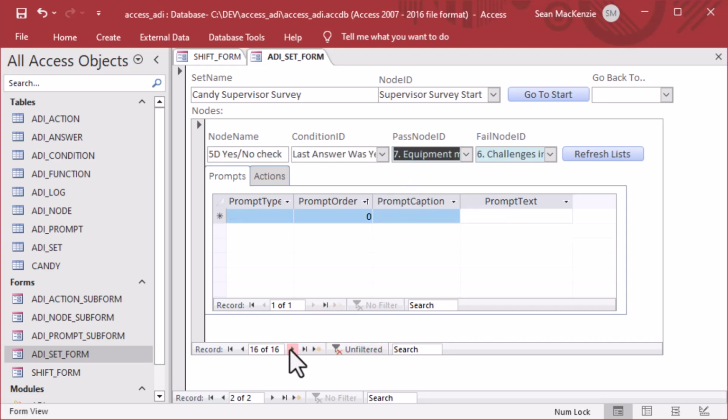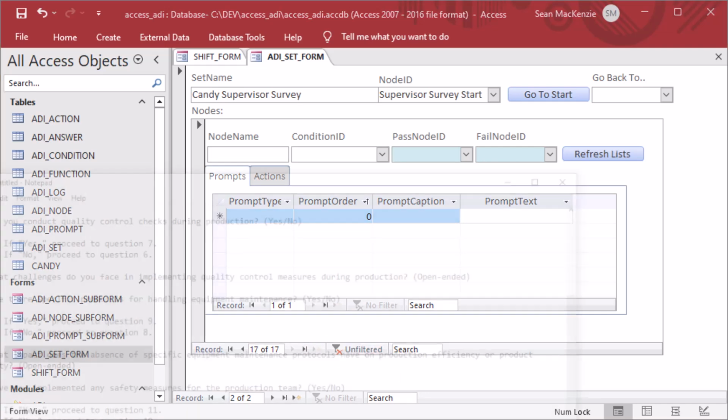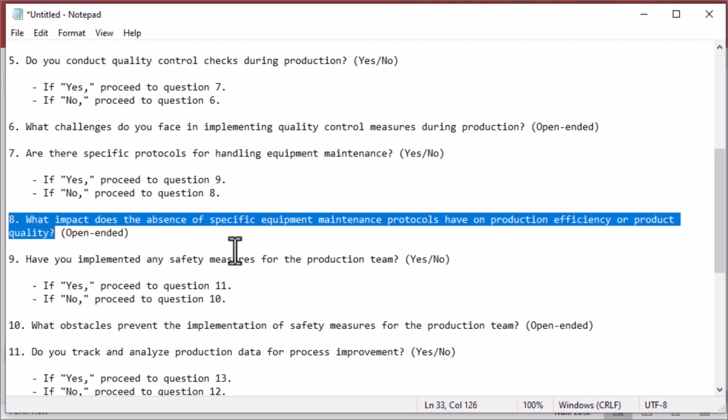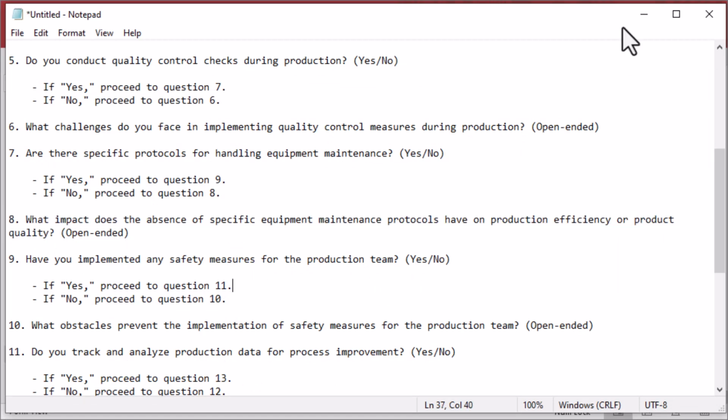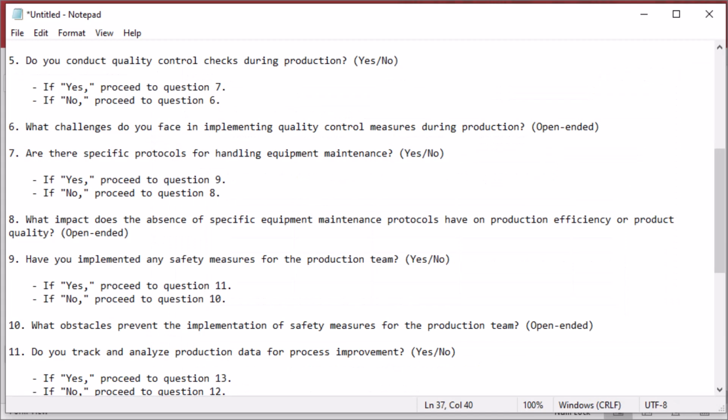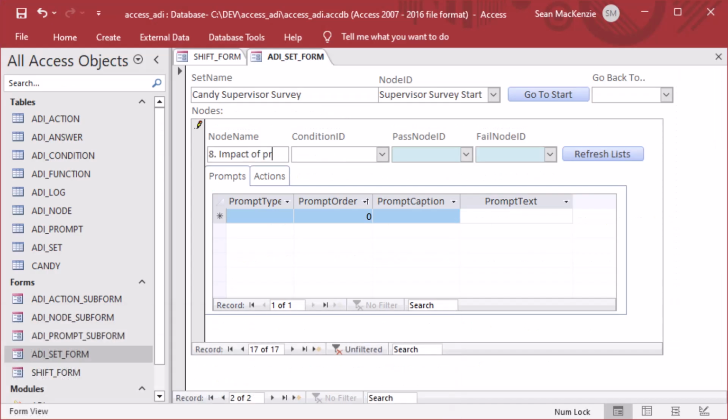And of course, you can refine this form here and make it much bigger and have a lot more sort of visual aspects to it. This is one that we built very quickly in a previous episode. There's question 8, so we can do the same thing with question 8. We'll call that one impact, what was it, specific protocols, the impact. Okay, so there we go. We'll grab that. That's a true as well.